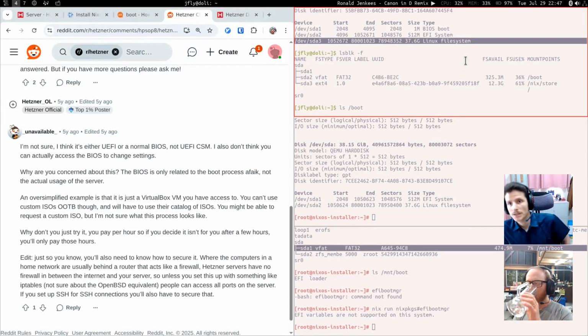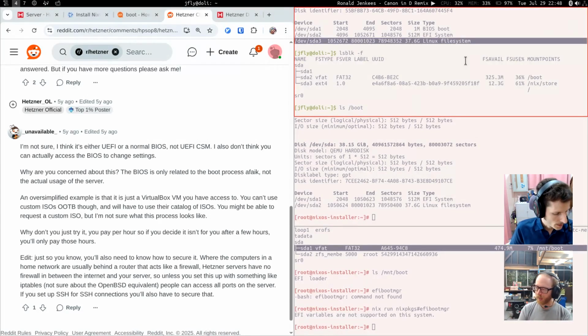Yeah, and EFI is different. EFI boot is a different story. That's also why in BIOS boot you can only select a device, which device to boot, and not which partition to boot. Well, in EFI you can select not only which partition. The firmware reads a file system, and then you can select a file to boot from the file system. But BIOS is just which device because of that boot sector.